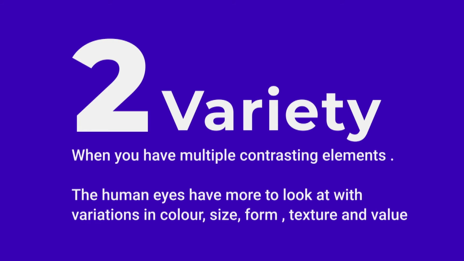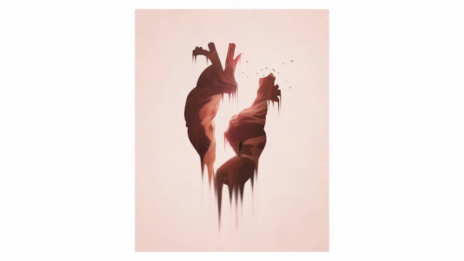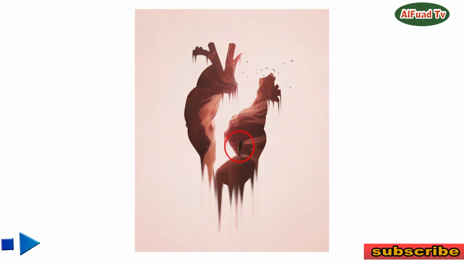Also, the design that you are going to create in the double exposure section, which is this one, we have the contrast of the size and the scale, and also we have different points of the contrast. We have the contrast between the size of the human and the rocky heart. We also have the contrast of the color. Between the rocks, the light is harsher than the background.